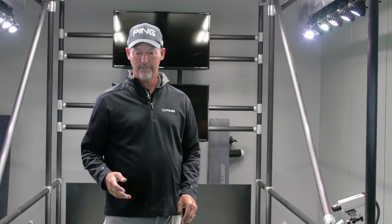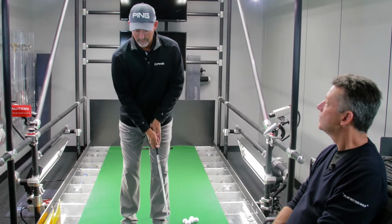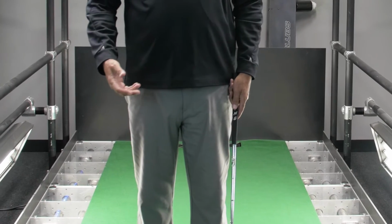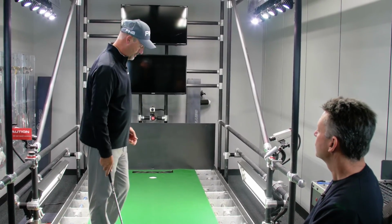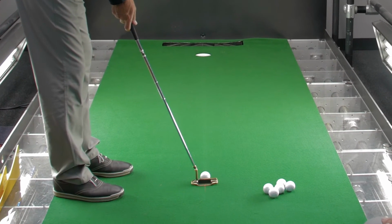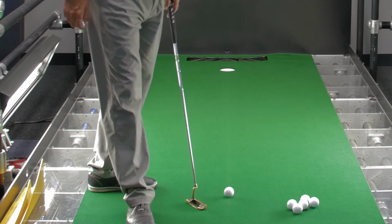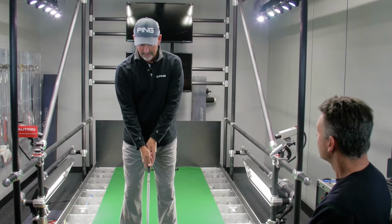The first thing is that you walk in on the line that you intend to hit the ball on. The other 2 is, I would say, allow yourself to make a free-flowing practice swing. So do not be scared of using your wrist and having your joints be supple. And then the last thought is, when you step over it and you take your look, when you set up, have a jump start and forward press your stroke to start it back. So I see people, they stand over it and they're stagnant and then they don't know when to get started. So you need a trigger to get your stroke going.